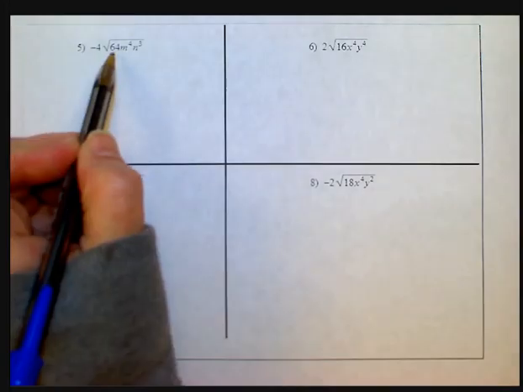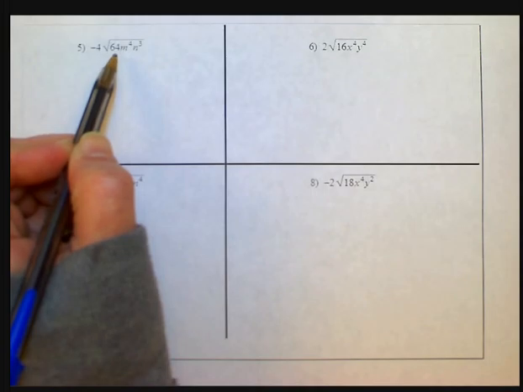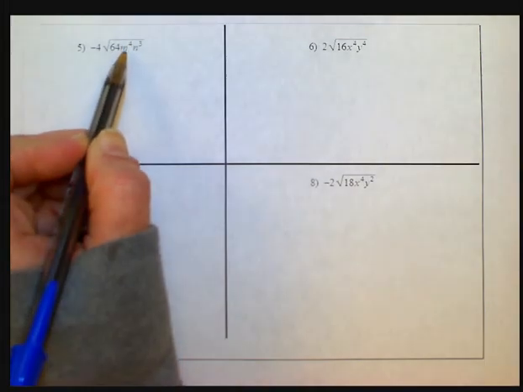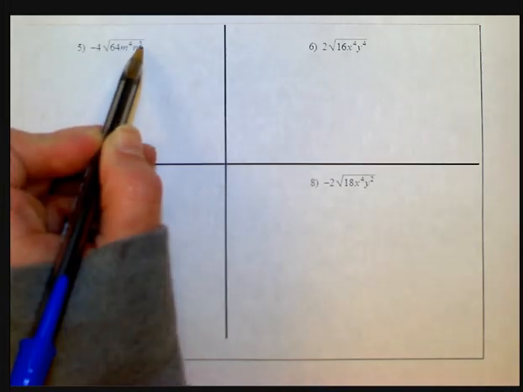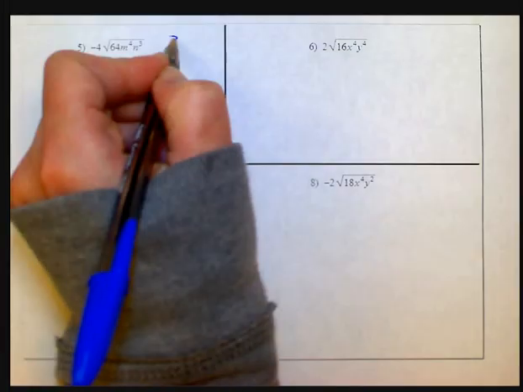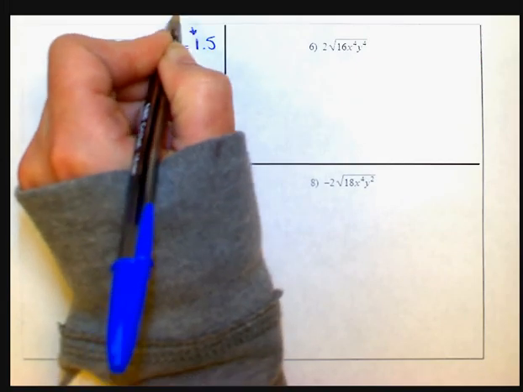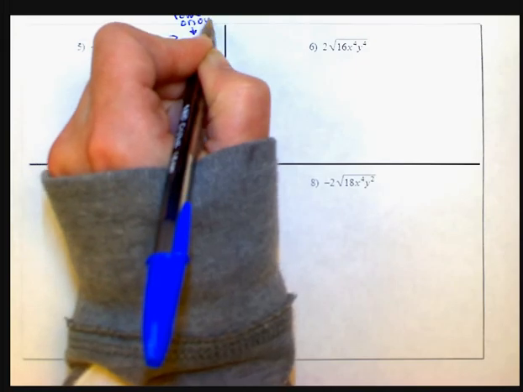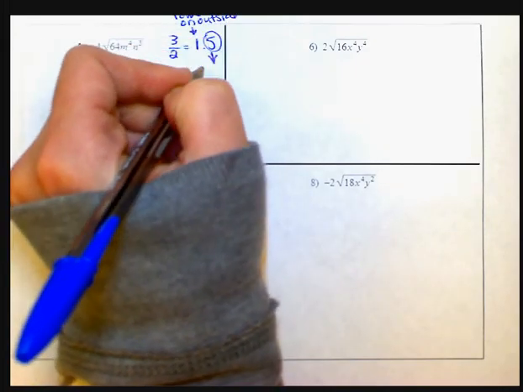So here I'm going to look underneath 64. Hopefully by now you're recognizing that's a perfect square of 8. M to the fourth, since it's an even power of a perfect square, I'll divide the power by 2. And n to the third is not a perfect square, so I'll have to take that 3 divided by 2, which gives me 1.5. So this becomes the power on the outside. And this means I have 1 left on the inside.